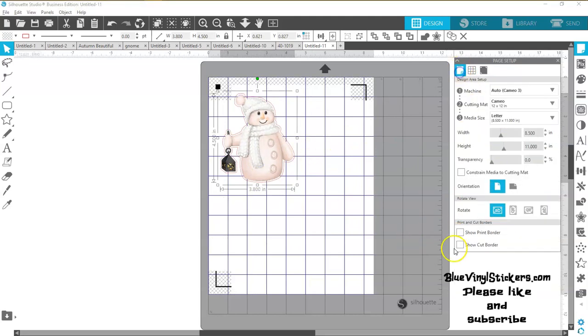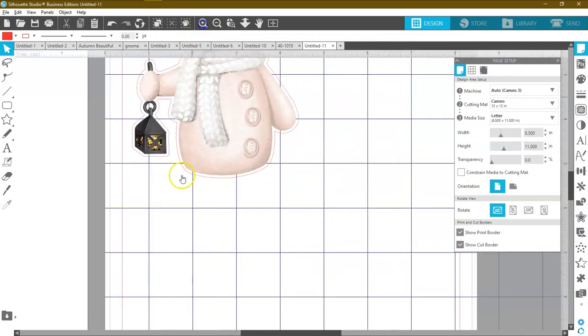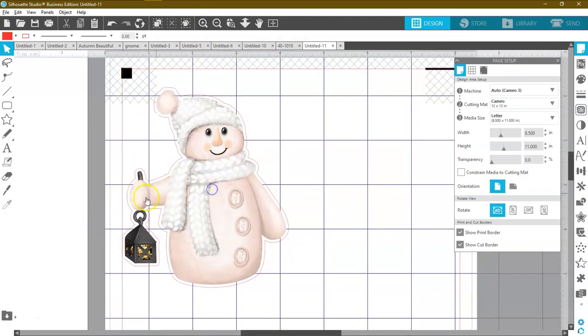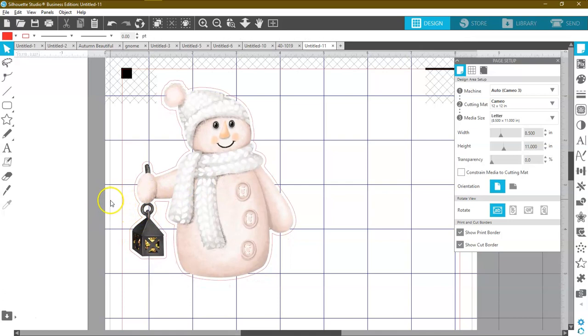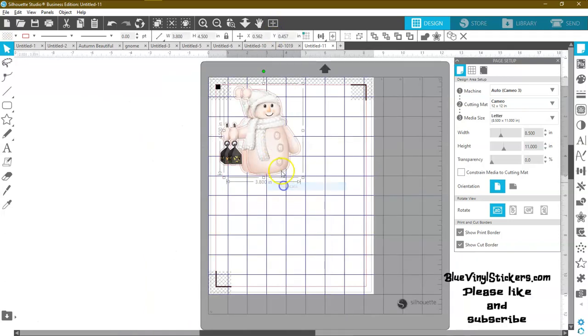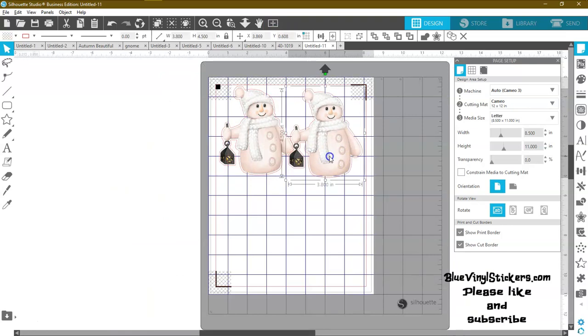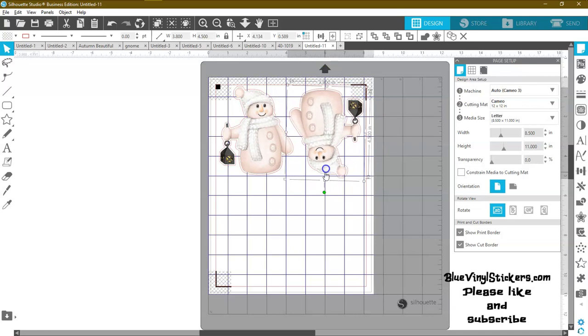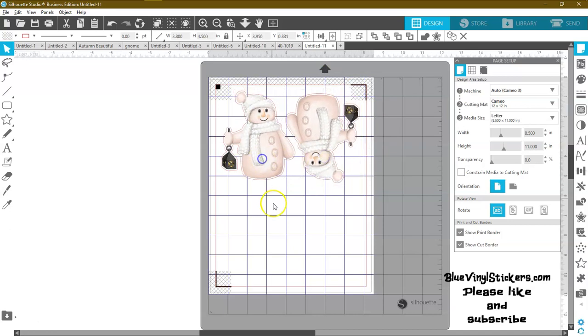And let's see, we want to show the cut border and we want to show the print border because we want to make sure that this little guy is inside the black line, so it will print. But the most important is we want to make sure that it is out of the hash marks, and that it is in the red marks. Right mouse click and duplicate him. And he's not going to fit in there twice like that, so we're going to turn him over. Put him there, put him there.